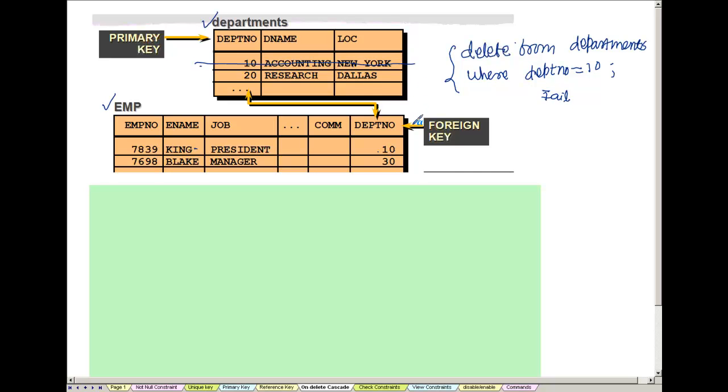However, whenever you create this foreign key constraint, if you give a clause called on delete cascade, then something like this is the syntax.